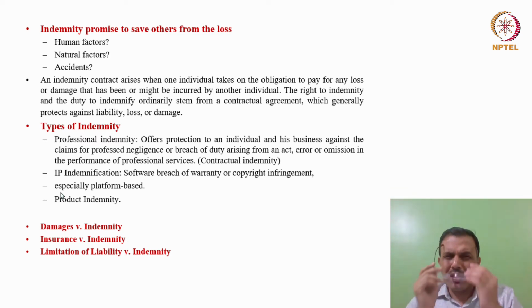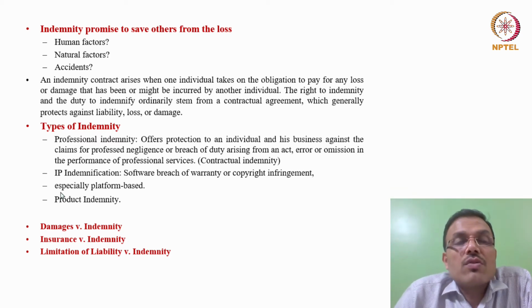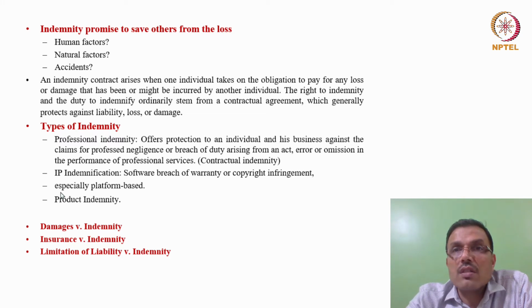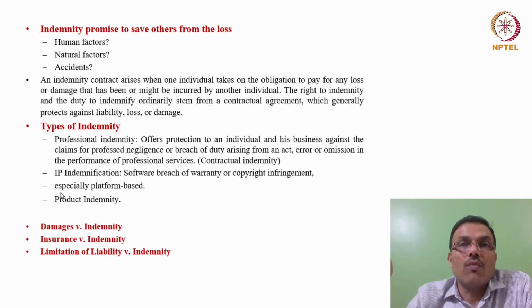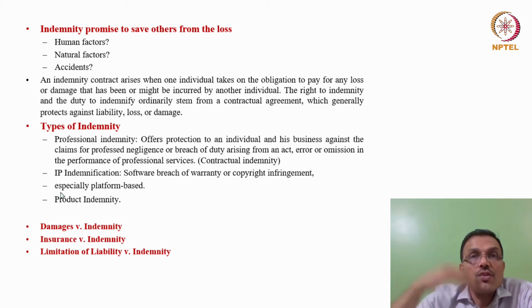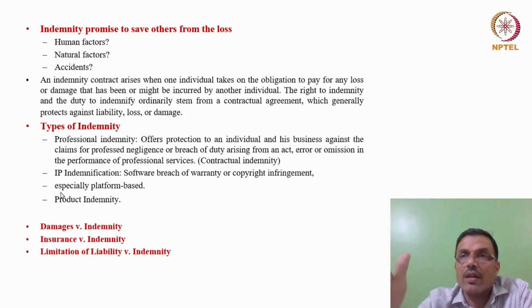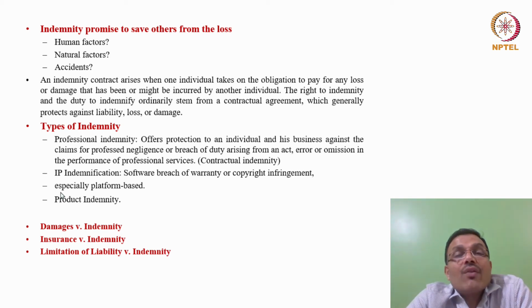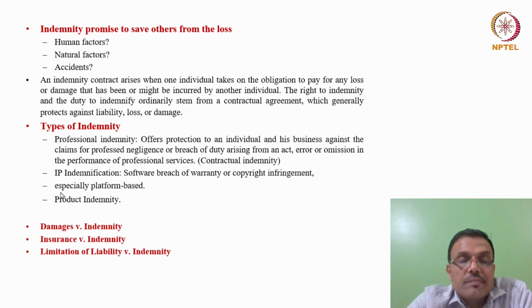or its contractual relationship. However, indemnity is far broader than that, because notice that you may suffer loss not only because of my fault. You may suffer loss in this contract because of natural factors, and natural factors could be a cyclone, an earthquake, a volcano, a tsunami, a flood, and so forth. So there again, you say, look, once you enter into a contract and in case you suffer losses from these natural factors, then I will compensate you. Don't worry, please go ahead and fulfill your obligations in this contract. So that could also be a kind of loss that needs coverage, that needs some kind of anticipation to be factored in as well.